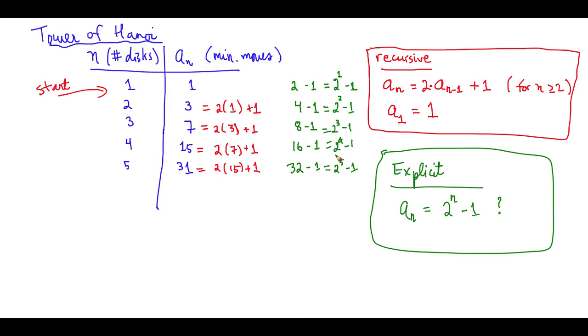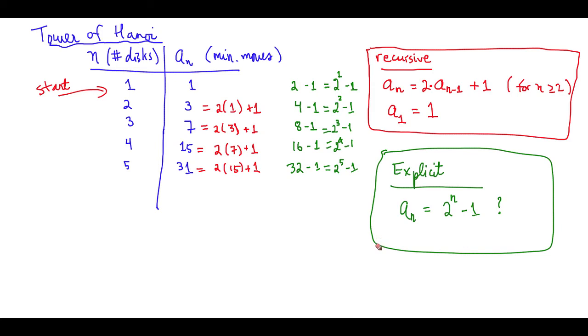This is a good conjecture, and we can go on listing these out forever, but the truth is we haven't really proved this yet. Just because the pattern looks good doesn't necessarily mean it's true. It's probably true, but in mathematics there are many examples of conjectures and hypotheses that seem true for a very, very long time, for very, very large numbers, but aren't true, and eventually someone finds a counterexample. So we think that this is true, but we don't know, right? Maybe at n equals 50, the explicit formula will suddenly be different. We don't quite know that for sure right now.